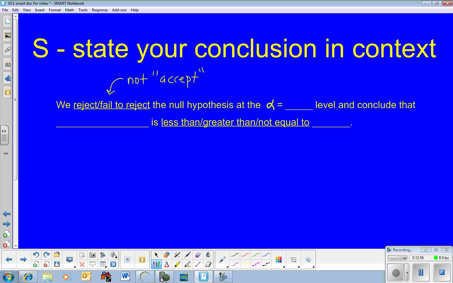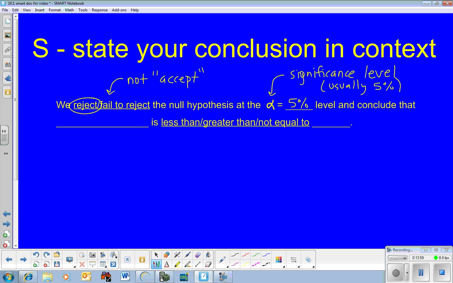So you're going to circle one of those, or you're going to write out one of those. We either reject or fail to reject at the alpha. Okay. Alpha represents our significance level. And just like confidence intervals are usually 95%, alpha is usually 5%. Basically what that means is if the result that I get is less than 5% chance of happening, then I'm going to call you a liar. All right? It's kind of a gray area. It's not like if I get 6%, that's a really strong endorsement for their claim, but we have to have a cutoff point, so we usually call that 5%. And you can change it for a different test if you'd like to, but that's usually the one we use. So if it's so rare that it would only happen 5% of the time, then that's pretty good evidence that you're a liar.